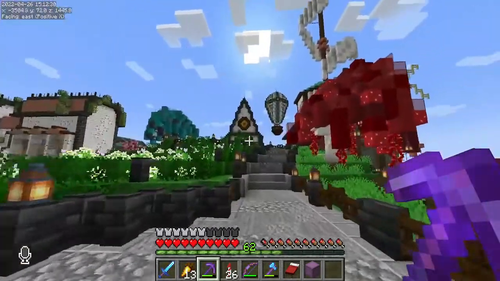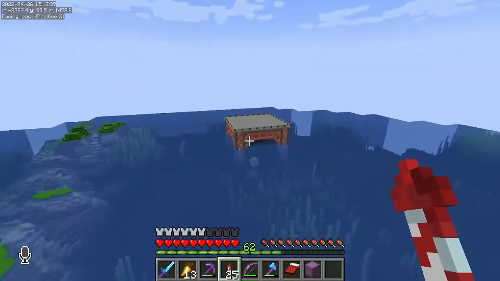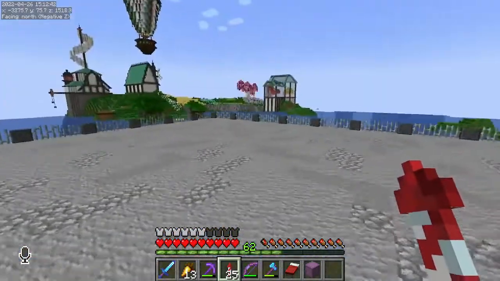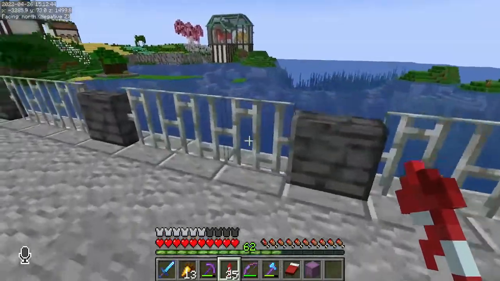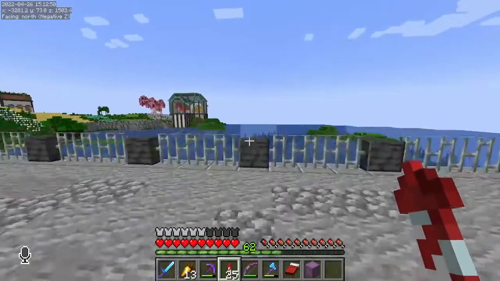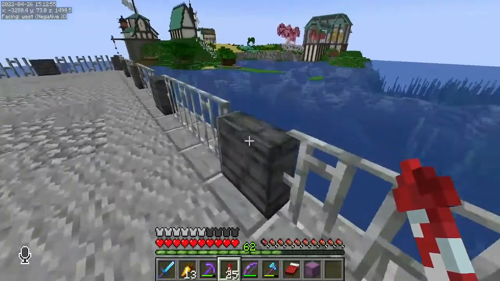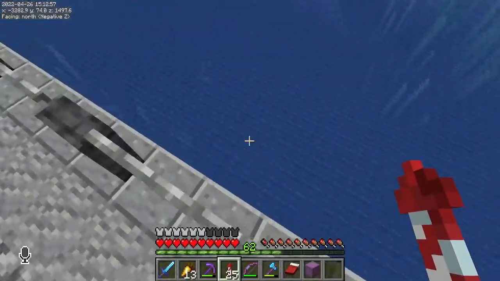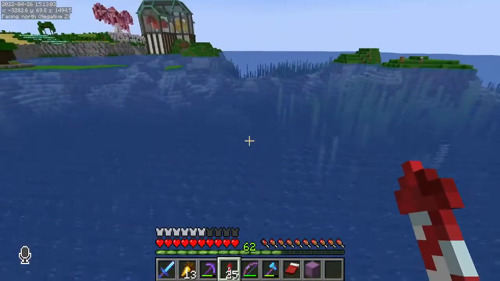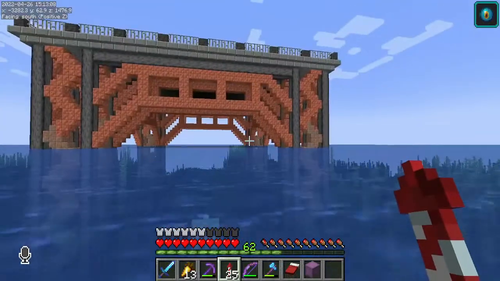However, I did realize I forgot something on my platform over here, and that was to actually put up a bunch of rails around the side. I thought this kind of looked more industrial, adding in the polished deep slate and then also the iron bars. It just kind of adds that more industrial look. Once we decide how we're going to build up the top part and put in the buildings and the like, we are going to put a pathway. But I'm not exactly sure how to do that because I think you need to have some way to actually get in to this area from out.